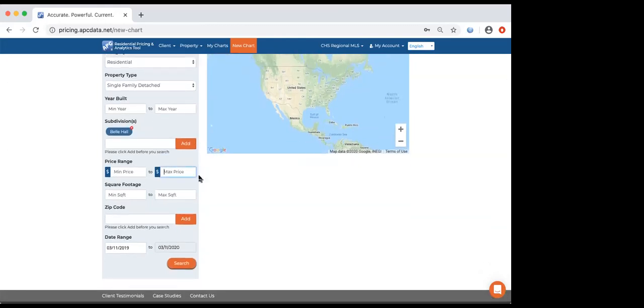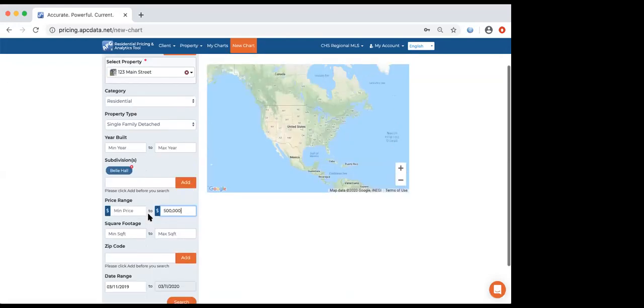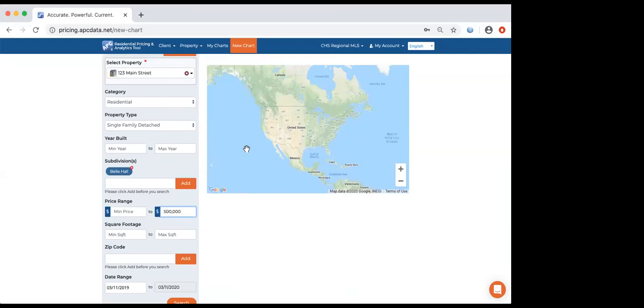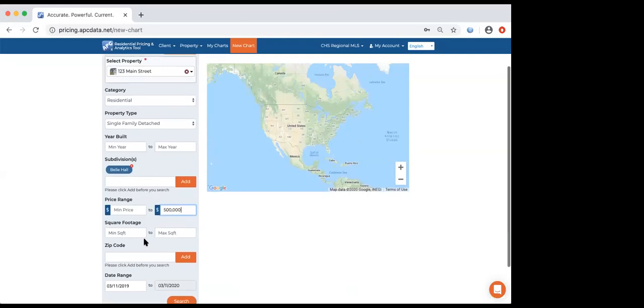Price range, so this is on the lower end of this neighborhood. Again, I'm not going to enter in this search criteria for this example, but let's say you had a 1,500 square foot house and there were 6,000 square foot houses in the search criteria, you might limit this search. But just to show you, we're not going to enter square footage here. Zip code is entered if there's a more useful map search if there's not a subdivision. So if there's no subdivision, you have to enter zip code with some other search criteria.